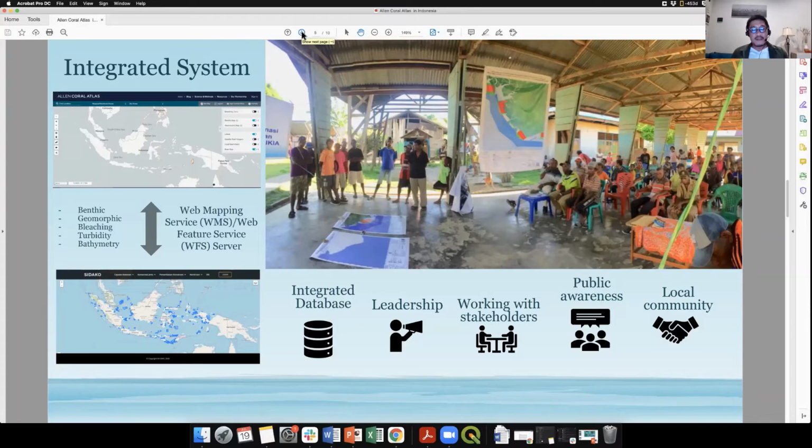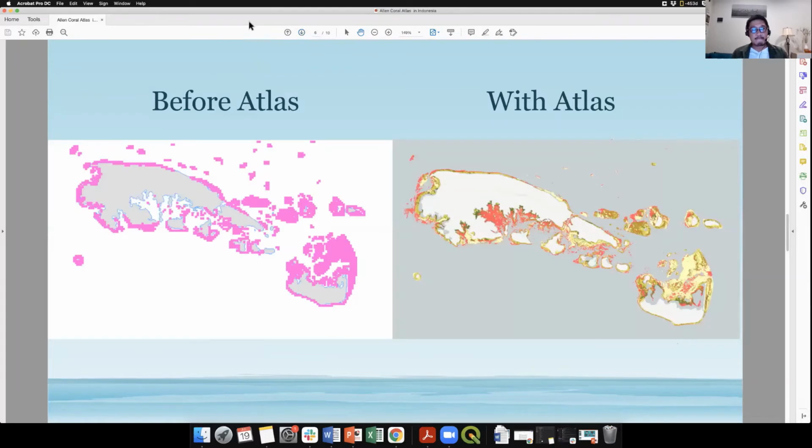With this integrated system, the leadership and stakeholders can work together. Public awareness for coral reef protection is improved and enhanced through local community support. In this picture, you can see the local community working together, and it's kind of like good data. Here, I think the atlas will be very important to support how they can delineate the boundary. Okay, moving to the next slide.